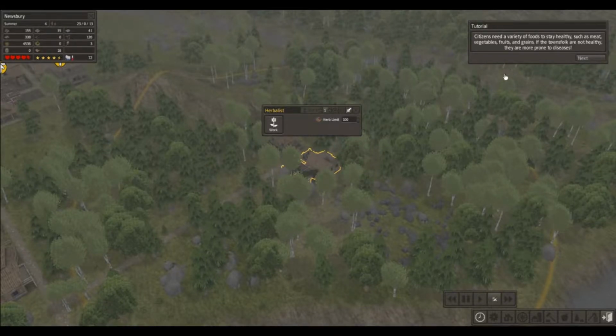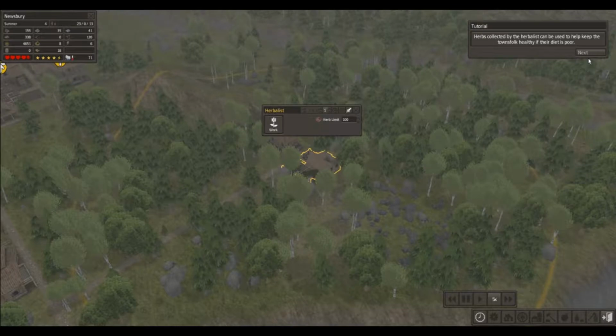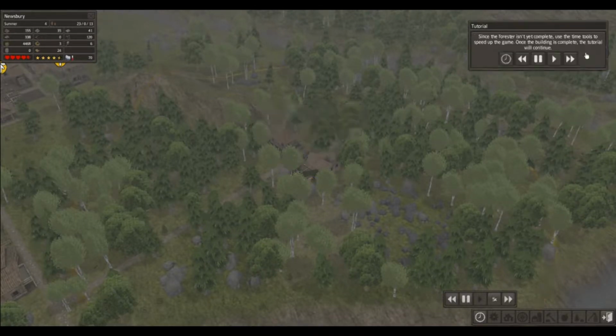Citizens need a variety of foods to stay healthy, such as meat, vegetables, fruits, and grains. If the townsfolk are not healthy, they are more prone to diseases. Herbs collected by the herbalist can be used to help keep the townsfolk healthy if their diet is poor. Herbs usually only grow near old trees. It is something to keep in mind when you place an herbalist building.